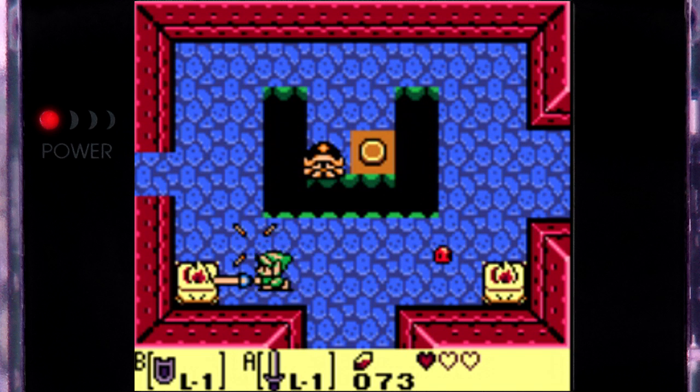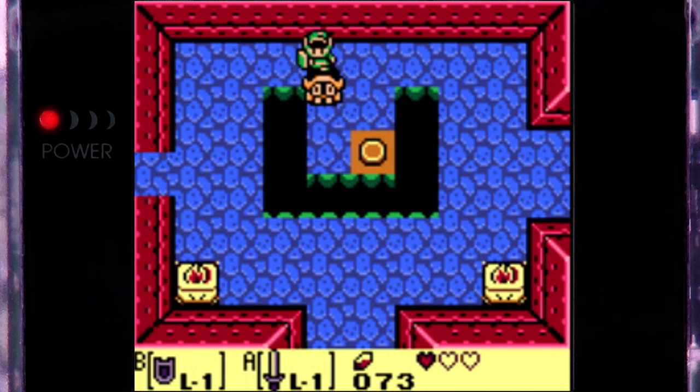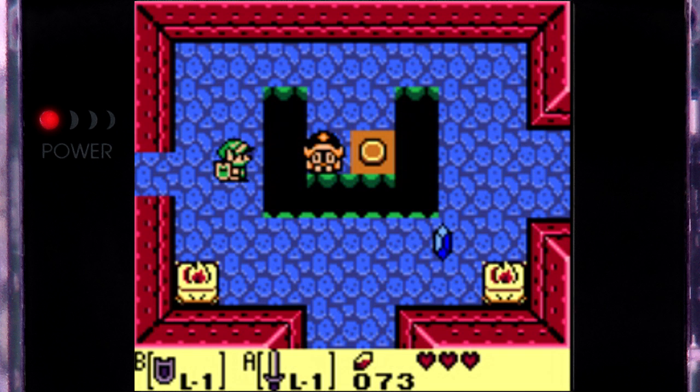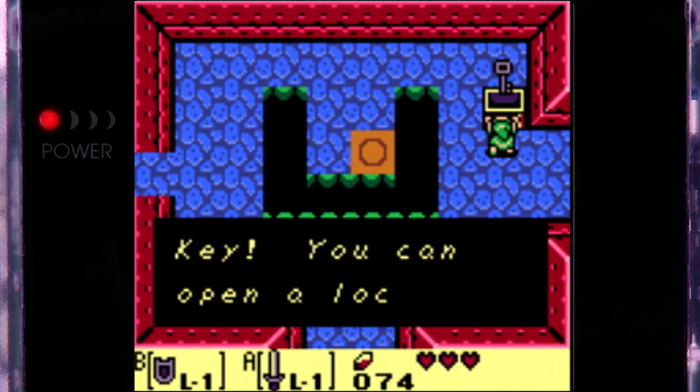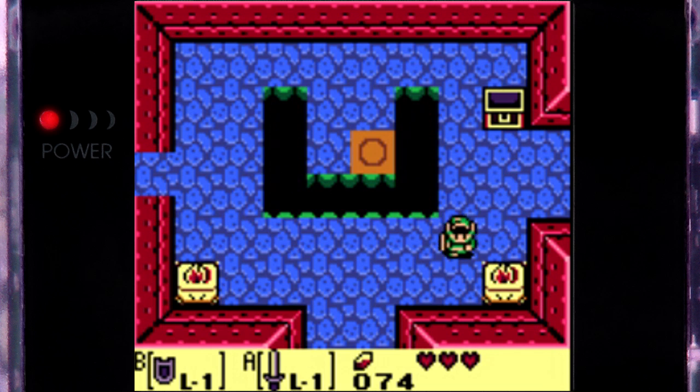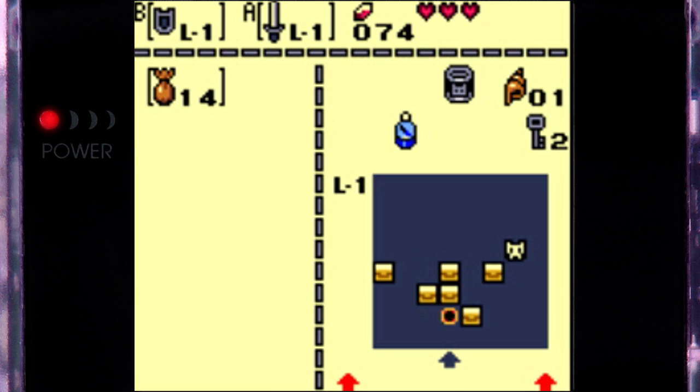We got some little red Zols right here. We hear that there's a chime in this room, so how about we try to find the key, find the key... Are you serious?! Okay, that is how you're supposed to do that. I can't believe that. I already have a death. I usually don't die in the Tail Cave, I swear. Anyway, that's where the small key is that the compass was alerting us of. My god, that was terrible.